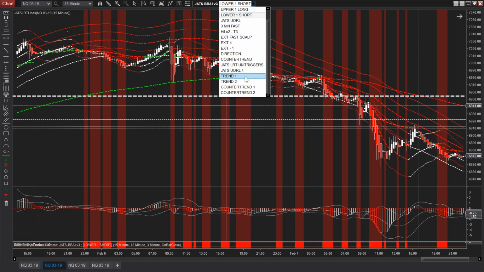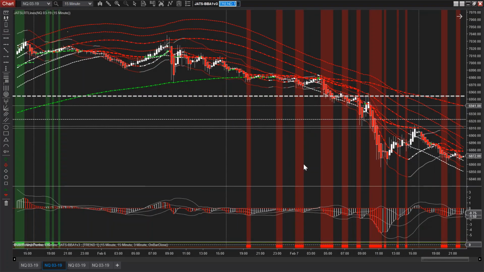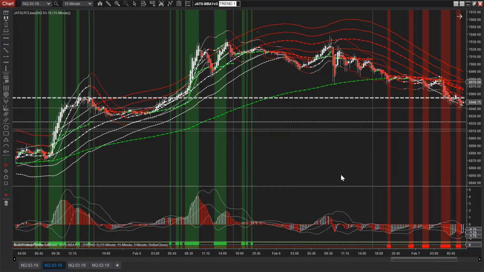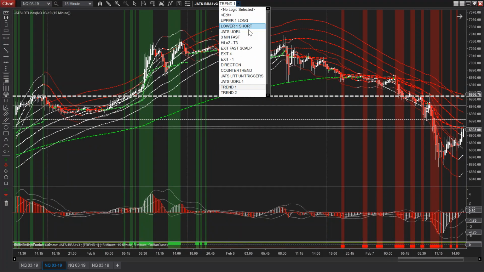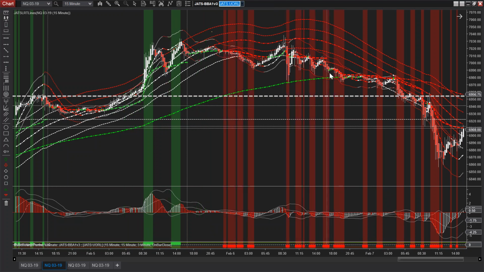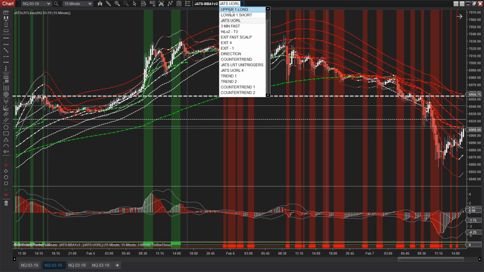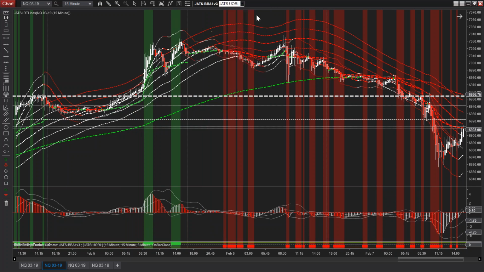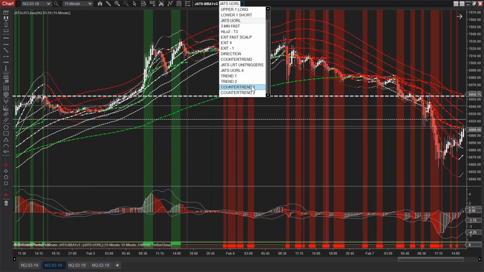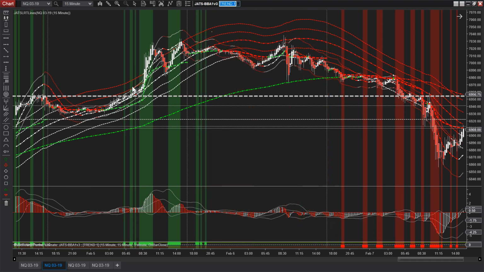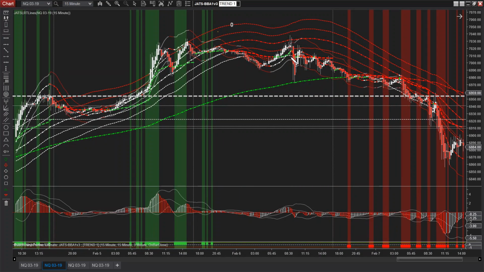On version 3, I've gone ahead and put a trend, counter trend system on here so that instead of just ups or downs generally, I've delineated what is trend and what is counter trend. So your trend is where your LRT lines are in confluence with the trend filter. And when the LRT bands and the lines are not in confluence with that trend filter, you will be in a counter trend situation.